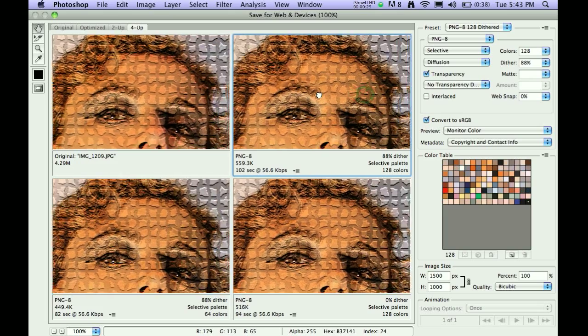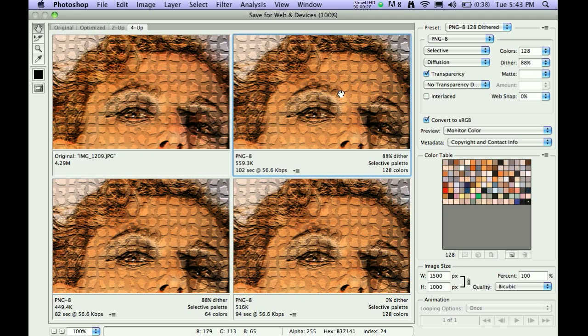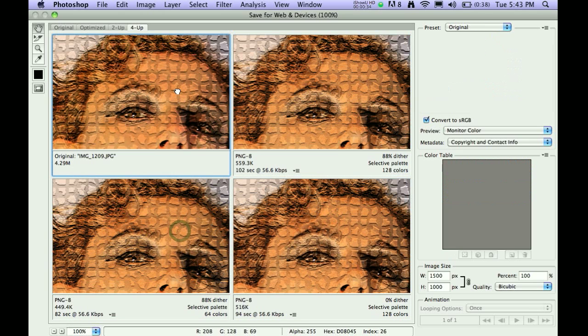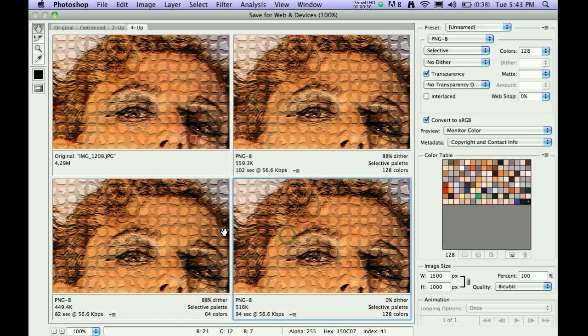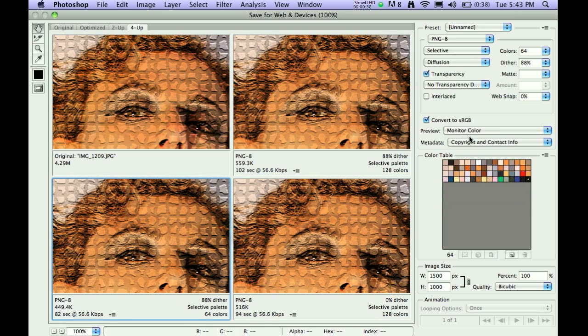So here's the one I just did before, a PNG. Now normally any kind of photo you save it as a JPEG. So let's do JPEG. So we've got this one selected. Notice if I move my hand and I click, I have other ones selected, and they're all different. You'll see that the names and the amounts of dithering and colors are different.